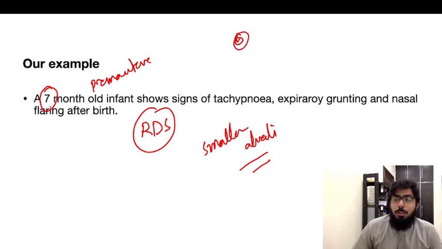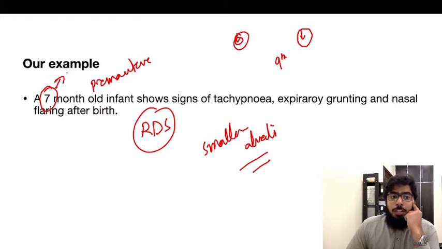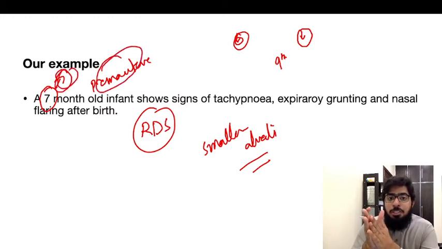Premature infants would have smaller alveoli, they would have more collapsing pressure, and that is why those alveoli would be prone to collapse more than a nine-month-old infant who has larger alveoli and lesser collapsing pressure. This is one very small part, but mainly respiratory distress syndrome is due to surfactant deficiency which hasn't started production in a premature infant.